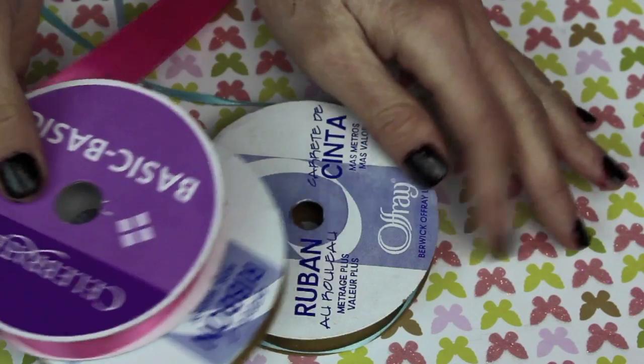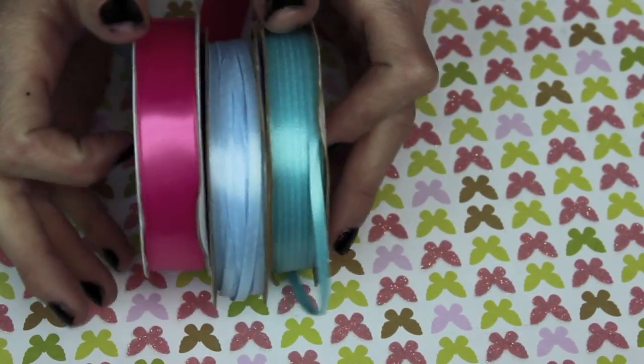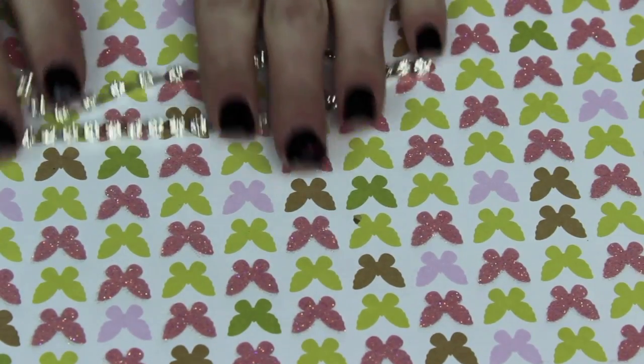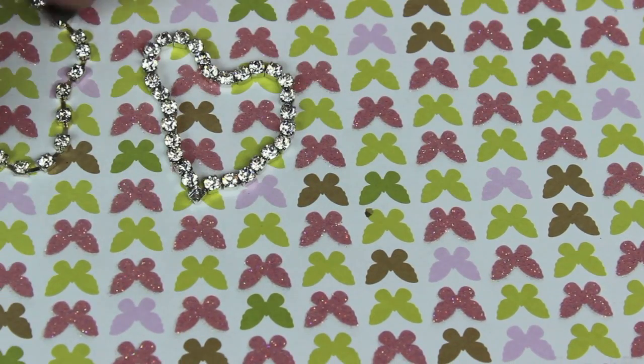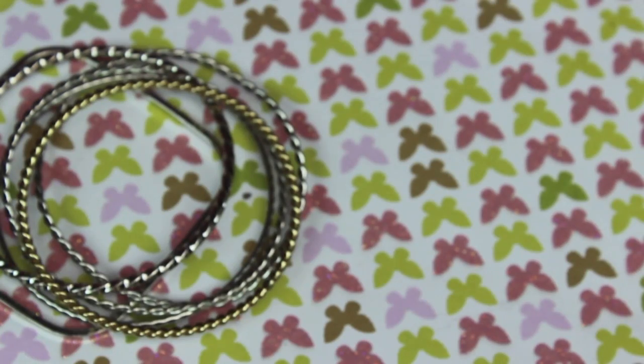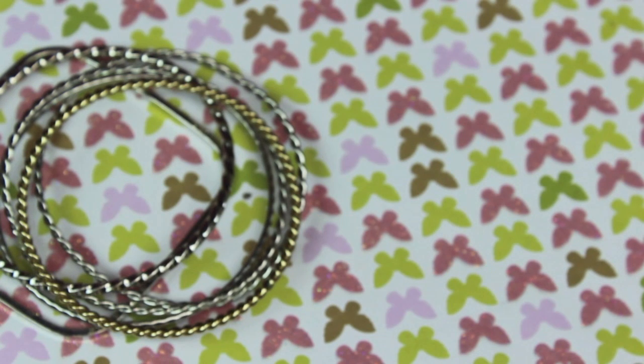Let's get started. So what you need for this DIY, first off, you just need some ribbon, any type of ribbon. You can use thinner ribbon or you can use thicker ribbon, your choice, any color. You'll also be needing some jewels like this. This is just like a strip of diamonds. You can buy these from Joann, you can get them cut by the yard. Last but not least, you'll be needing some bangles. Any old bangle can work. It doesn't matter what color it is.